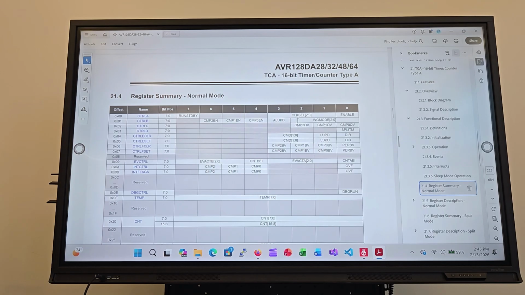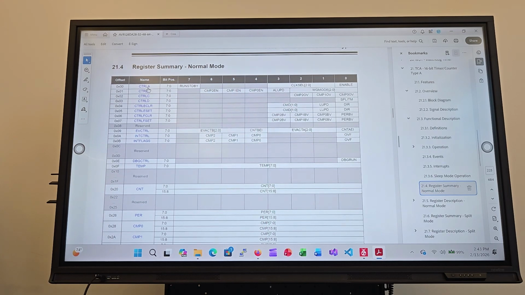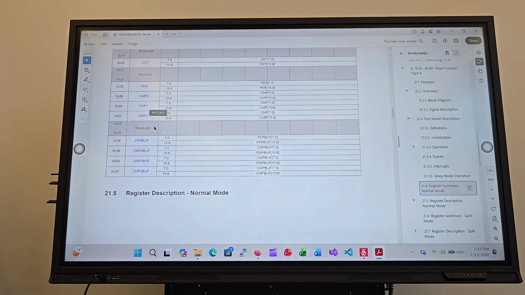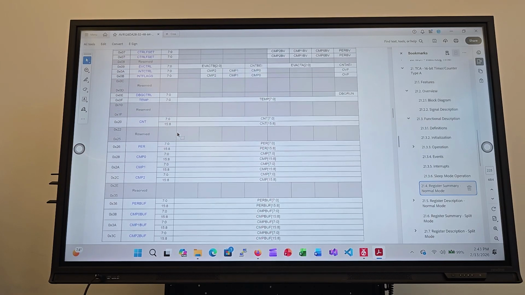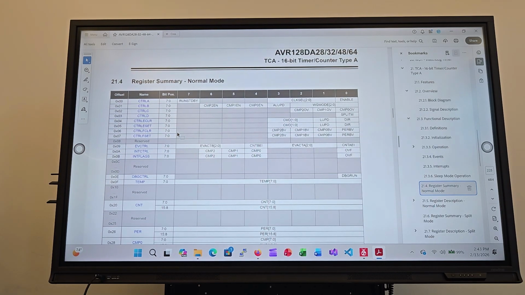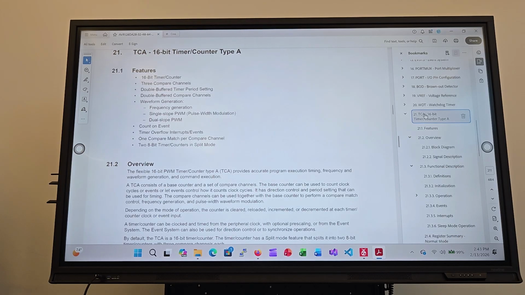But at the hardware level, all these control registers and data registers give you ultimate, complete control over the timer. So any way it can possibly be used is right here in the register descriptions and this whole chapter, really.